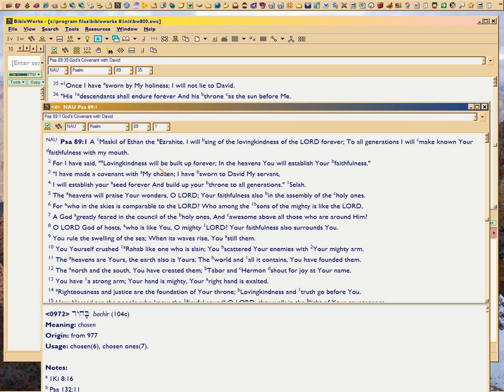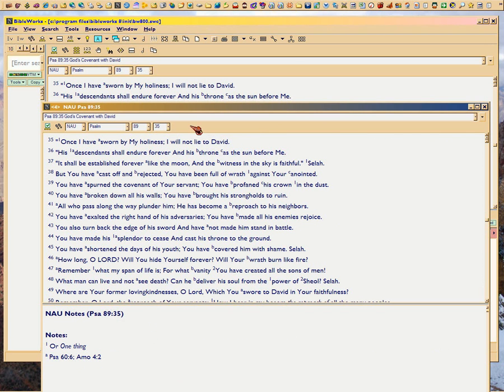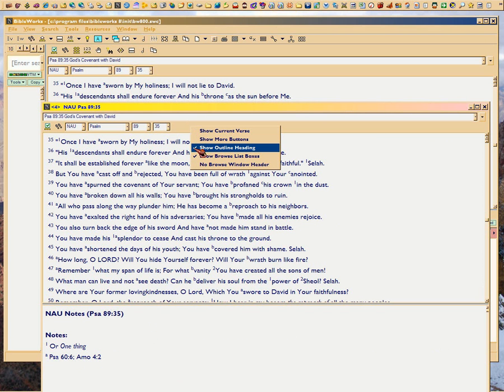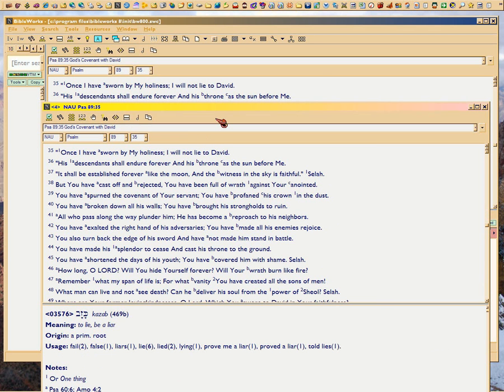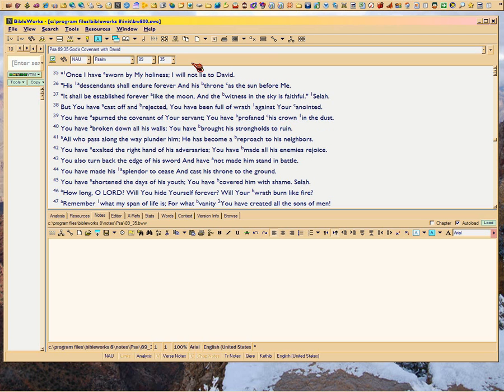And we want to go back to verse 35, which is where I was. Alright. So you can turn them off or on in the second browse window if you want. You can make it, but the default is going to be the same as your settings when you invoke the browse window. Alright. That's so much for these buttons. I usually don't show them because I can choose them on the fly.